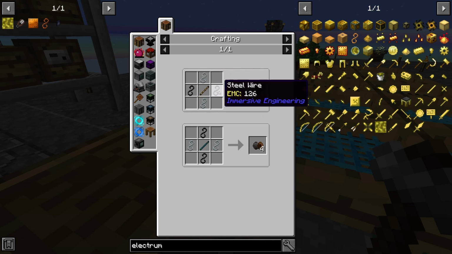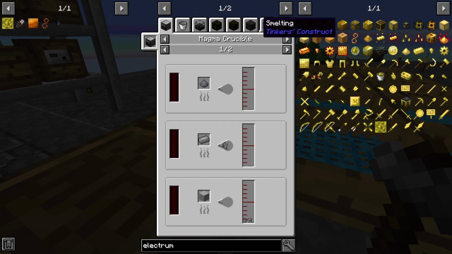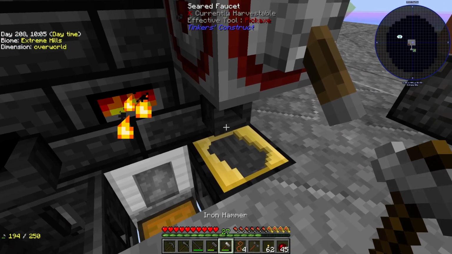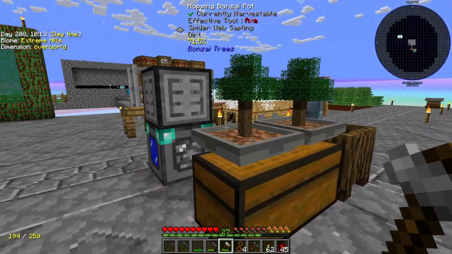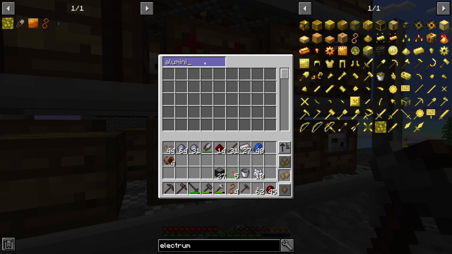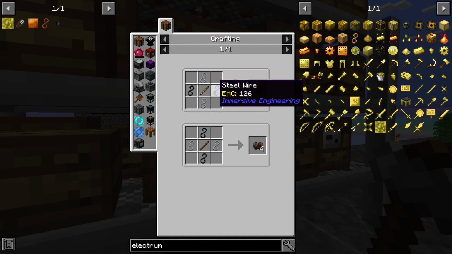Okay, so HV is going to require steel and aluminum. We've made steel before. Steel is going to be coal and iron. Here's our Electrum. We'll go ahead and turn this on to automate it. So we're making Electrum now. We're going to get aluminum. I should not need too much of this because I only need 1. So we're just going to get 2 pieces of aluminum, 2 pieces of steel.